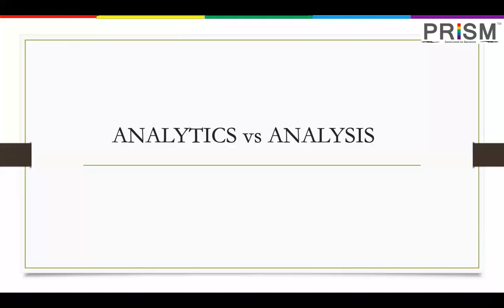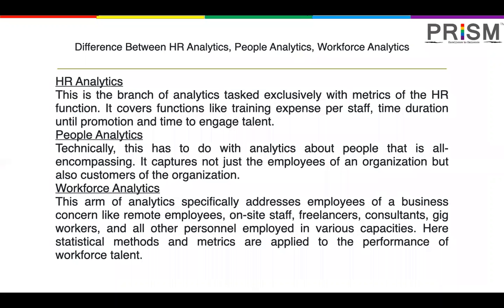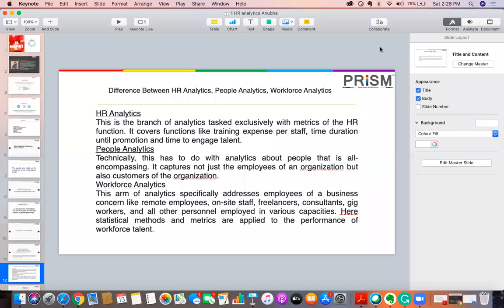So let's try and understand here the difference between HR analytics versus people analytics versus workforce analytics. This is a very crucial difference that we need to understand and know. So when we say HR analytics, it is a very crucial element where you tend to have tasks which are exclusively done for the HR metric functions. It covers functions like training, expenses per staff, the time duration, the promotion or demotion element, and engagement of talent. That is HR analytics.